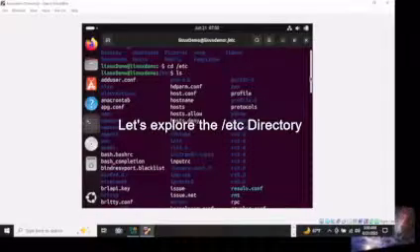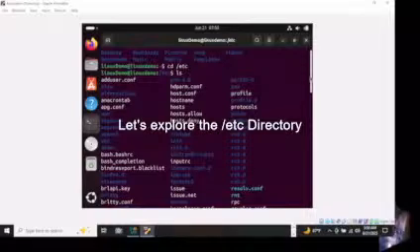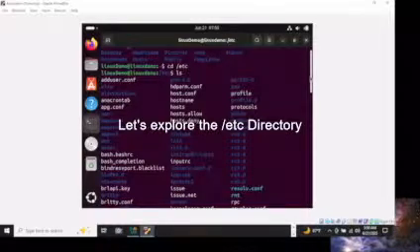The white color ones are the system-wide files that are not executable files. They are not executable files.